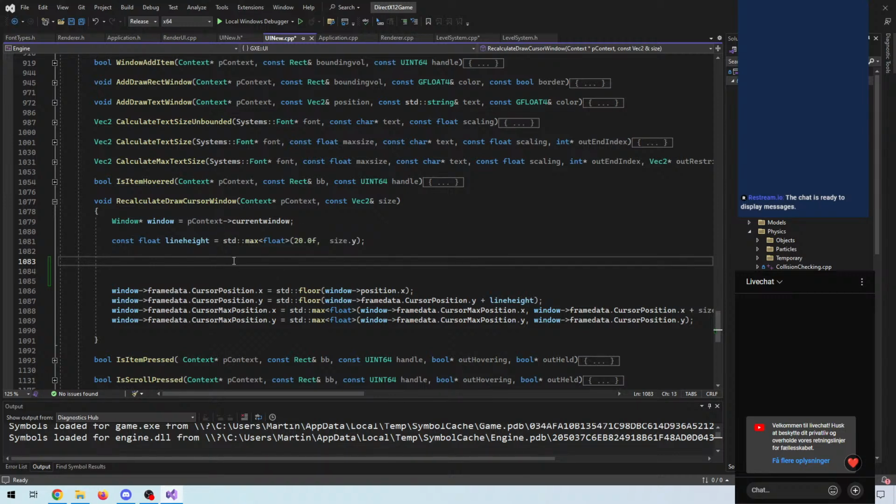And we have access to our current window, which means that we would have access to some frame data.